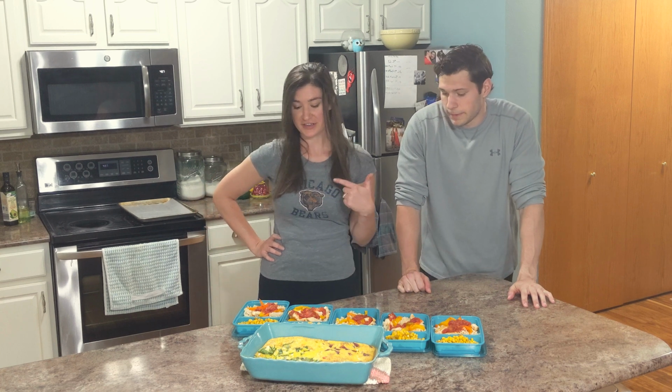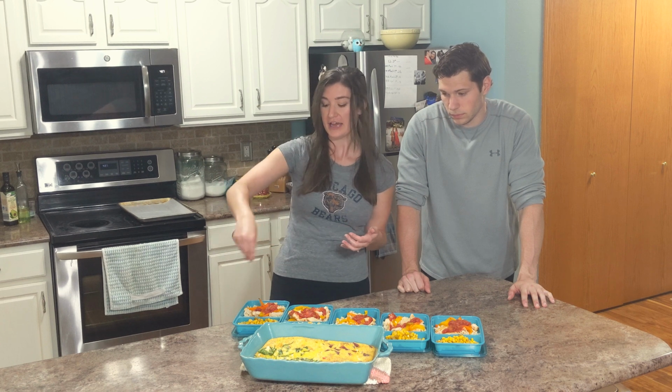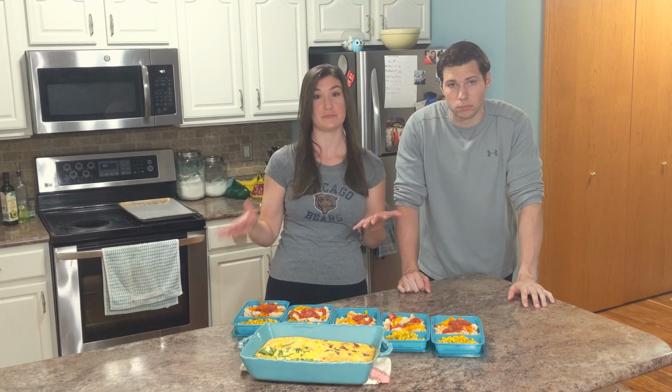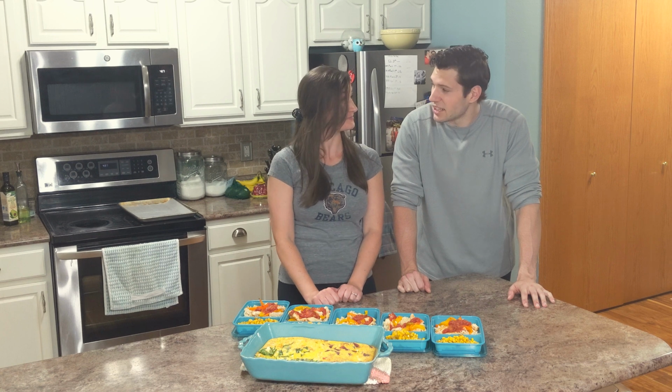And as for the lunches, we've done the salsa to keep the chicken moist, but another little hack that you can do is take a little bit of water and sprinkle it with your hands on the rice and the chicken to re-steam it with the lid on. And again, it reheats really well. So, I didn't know that.